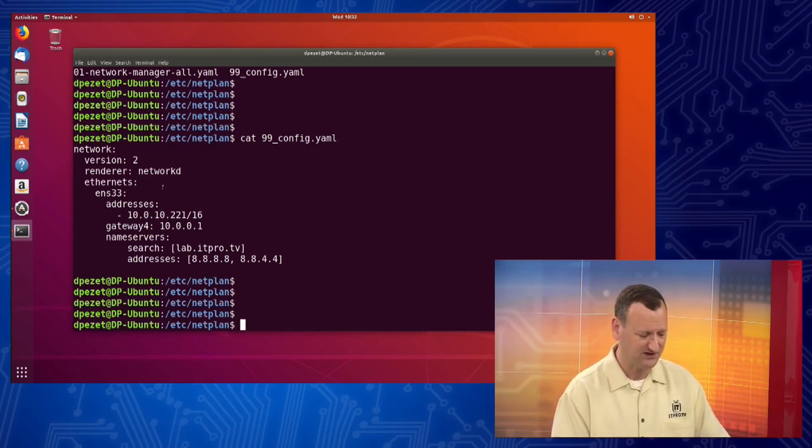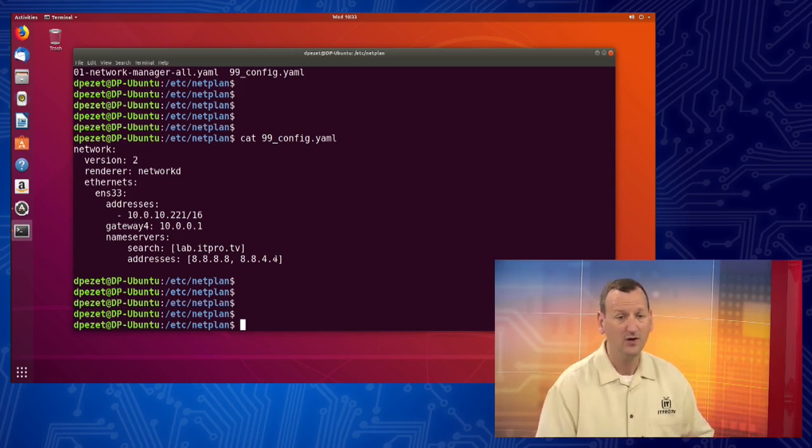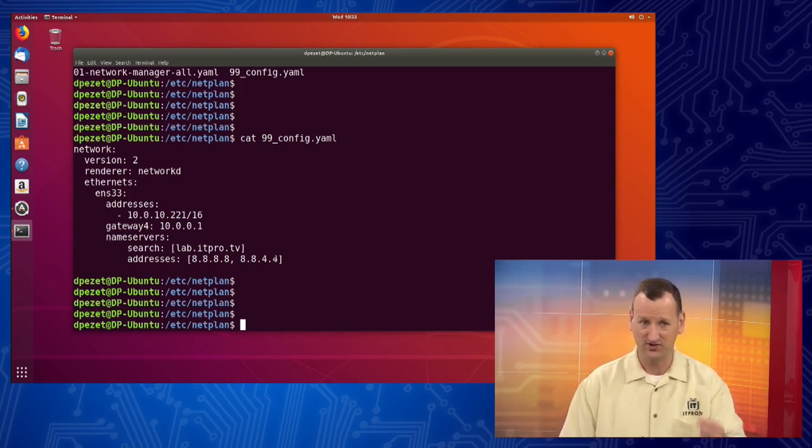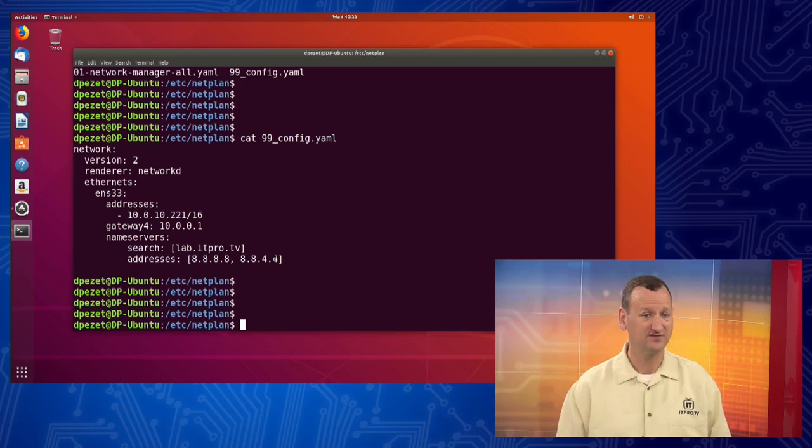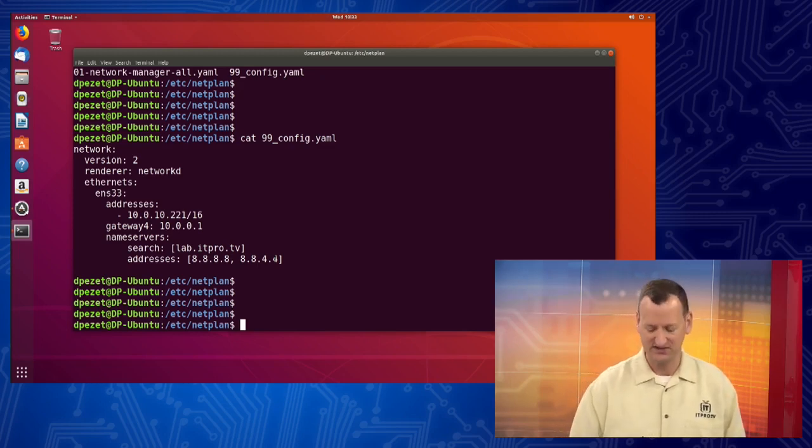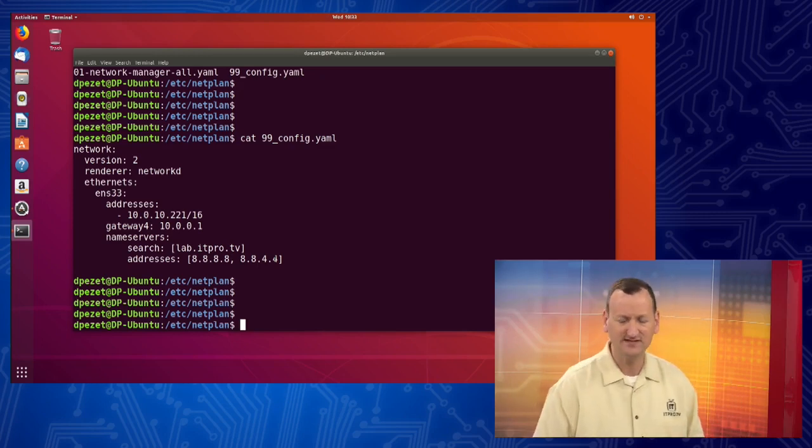As you look down the list here, I can see that the name is ENS33. It's got an IP address. This one's 10.0.10.221. It's got a gateway set for 10.0.0.1, and it's got some name servers assigned to it, and they're all right here. Whenever that interface comes up, it's going to grab these settings and apply them to that adapter. This one's not set for DHCP, it's just a static IP. So it's a different place.